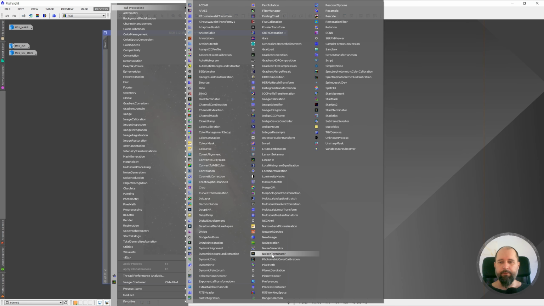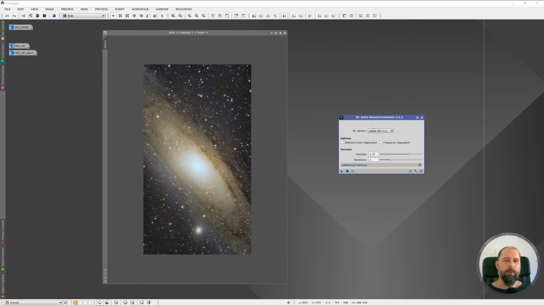Of course, I use Noise Exterminator. You can use GraXpert, you can use DeepSNR, those are free. And I know the PixInsight team are already developing the noise reduction via AI for the whole system, available now only on Macintosh. I don't have a Mac, so I'm using Noise Exterminator for now.